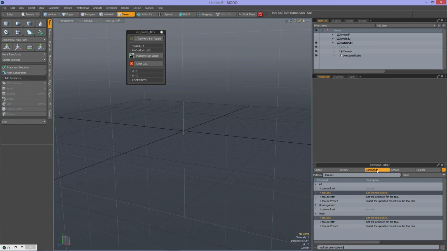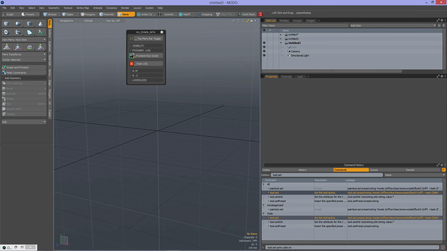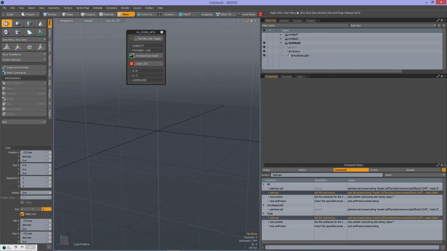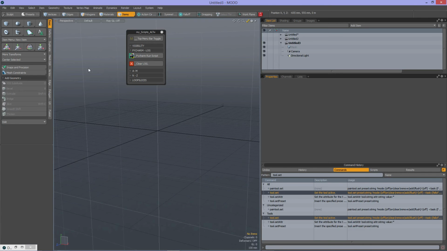So when I go to my commands, when I do a search for tool.set, and I'm going to expand this a little bit, you have the usage, tool.set preset: string, and then question mark mode: and then you have text value hints. So this is a toggle value, and then I can set tool.set, which is this command, primcube on. When I press the enter key now, you see that the button for the cube tool has become active. And when I say instead of on, off, you've guessed it, as you see over here in the basic tab, the cube tool has become inactive.